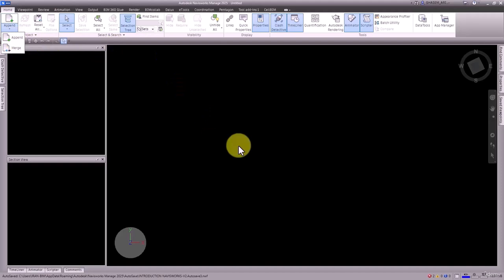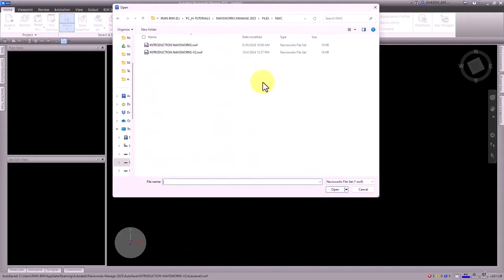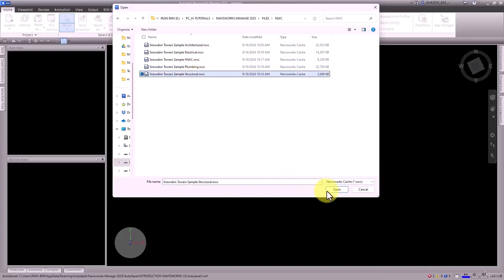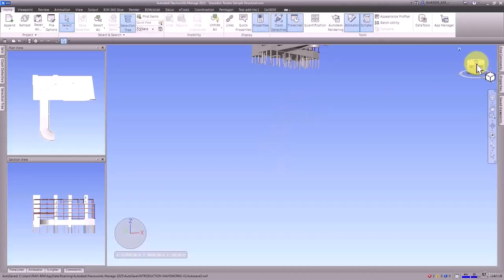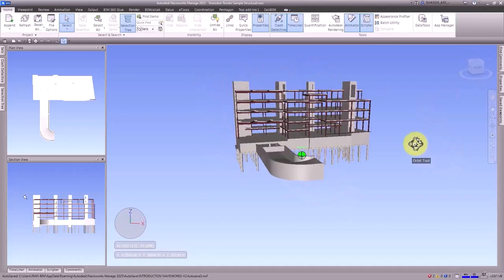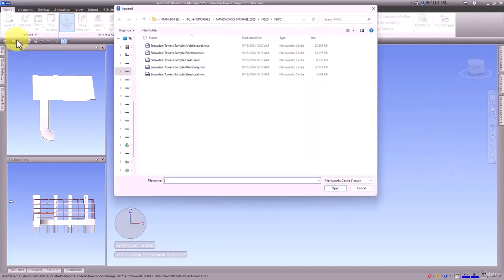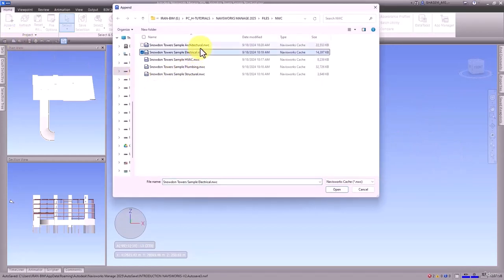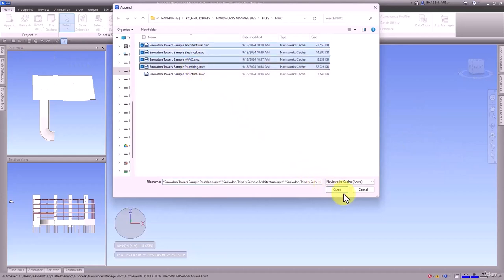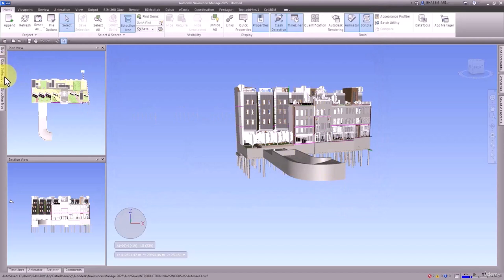As an example, you can open the first file that you want from the path where you put the files, for example in WC. Let me open a structural file in here, and if I want to add the models, I don't know, mechanic, HVAC, electrical, and such, to this model, we can use Append. The rest of the files will be selected, and by clicking on open, all of the files will be added to the current file that we have in here.